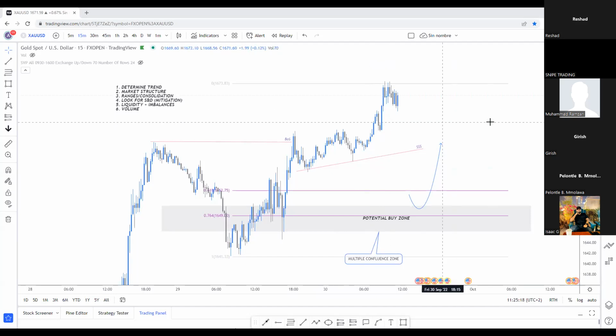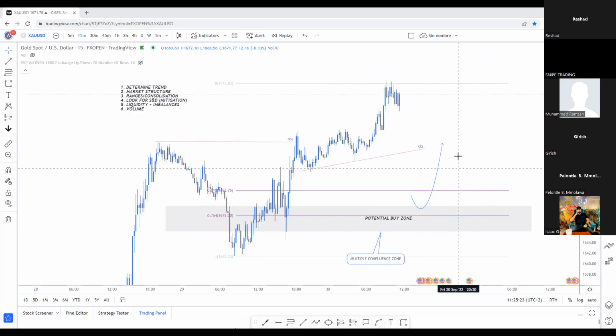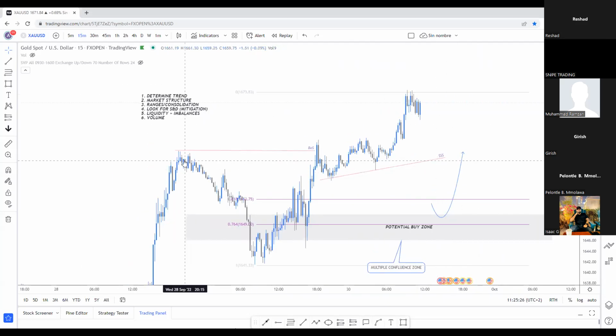I like to look at the highest points, okay. I like to consider which session these highs were made during. Usually during London opening or during London session, you will see the Asian liquidity being taken out, okay? And during New York session, price might take out London liquidity or Asian liquidity, okay? This is the most common setup. So I like to look at the highs and lows of each session and treat them as liquidity, okay?